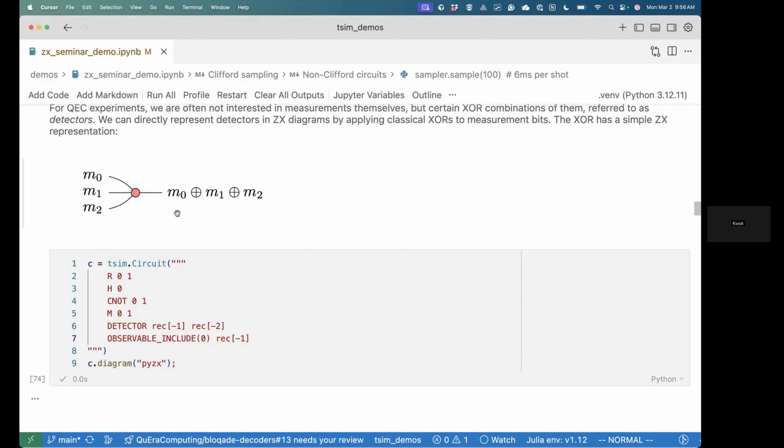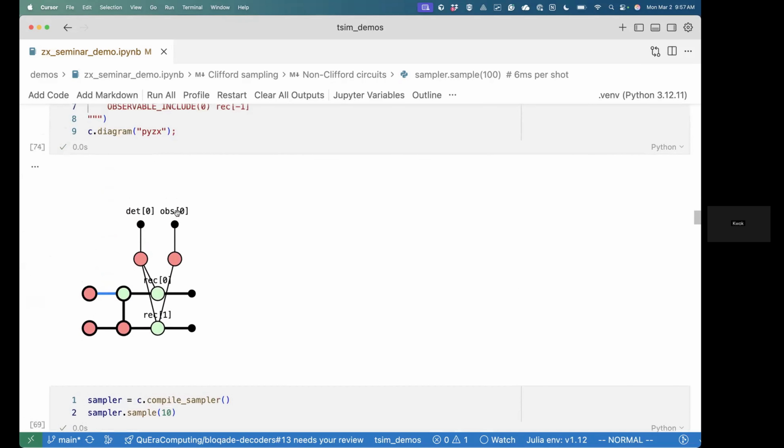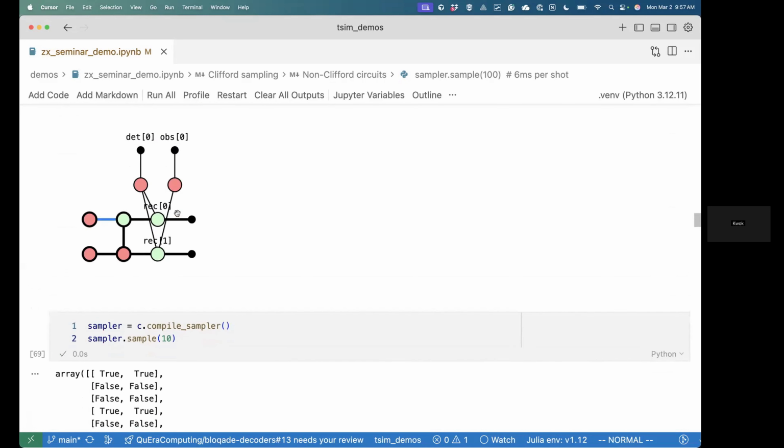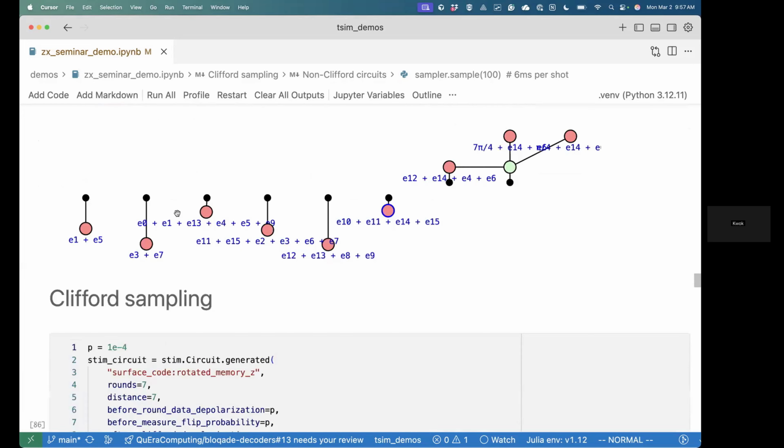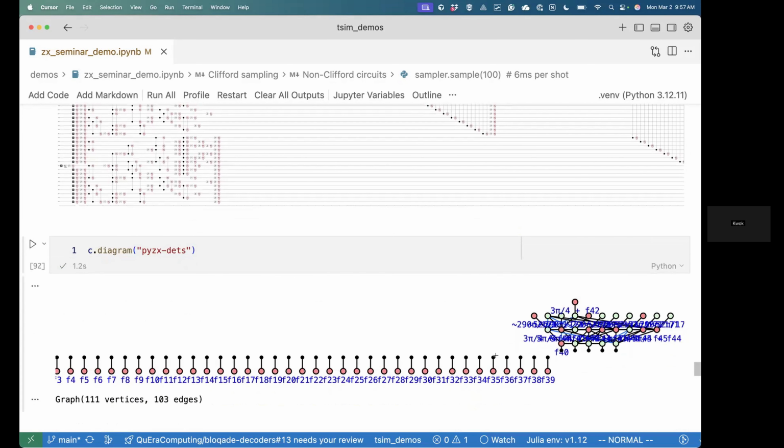So is it better to not do the XOR in the ZX language and then just set every detector to be some other thing? Like, don't do the XOR, just put every measurement as a detector for that purpose, and then do the XOR outside for post-selection. Because there might be better cutting, there might be better decompositions that way. At least that was one issue that I had when you have all these Pauli product measurements scattered all across the cultivation circuits, for example.